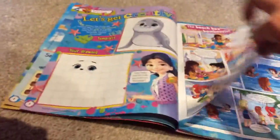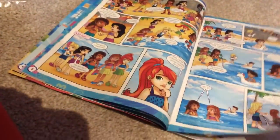Isn't that the seal from The Little Mermaid 2? Which I've forgotten what its name is.